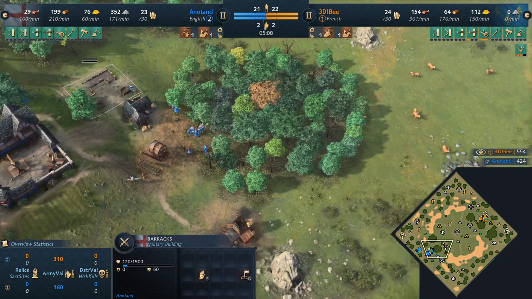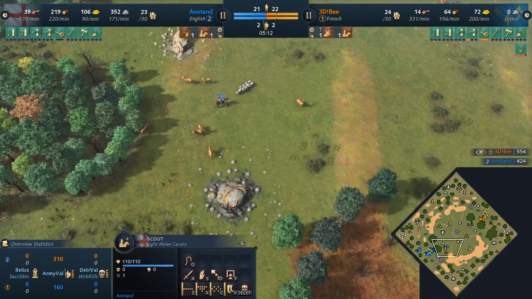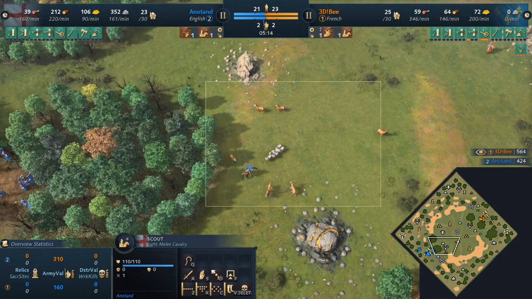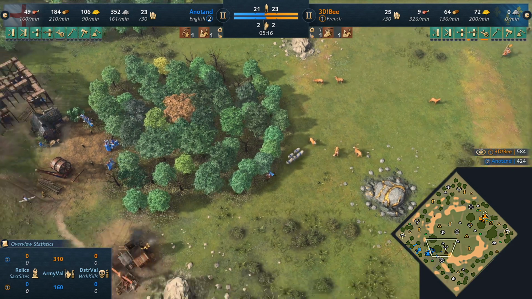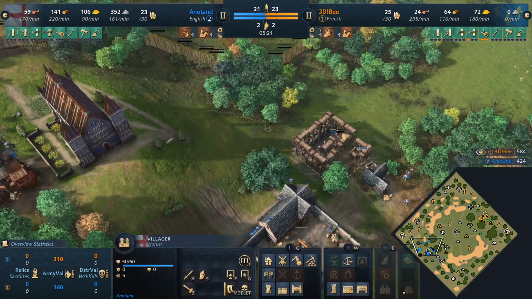He's going to get a barracks first. Nice move, because that knight will be coming in first. I suspect this will be a position. You know, there's deer, there's gold, there's wood, there's stone, so it's a key spot here for Anotand to be able to defend with a static defense and a second town centre. Of course, lots remains to be seen.